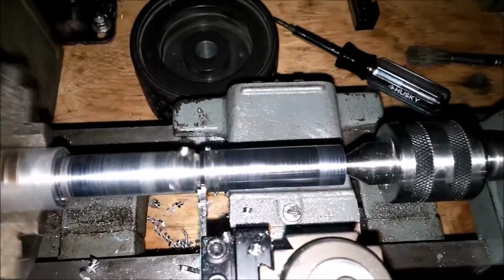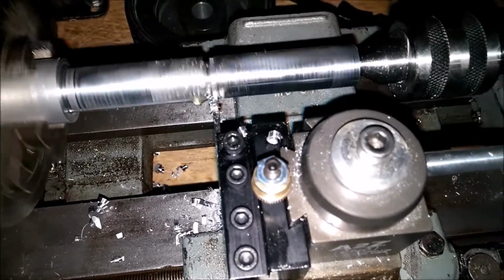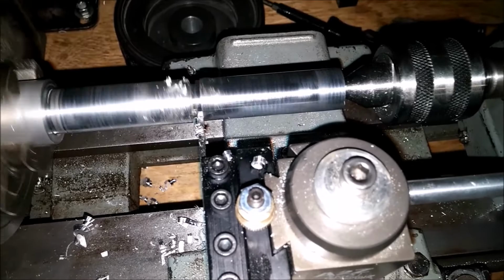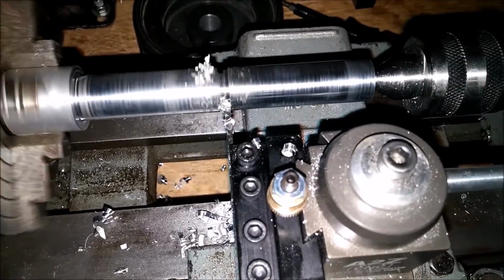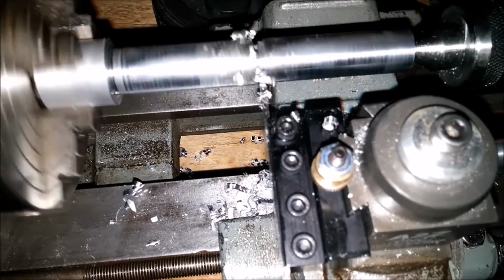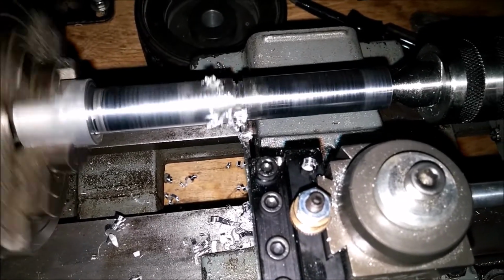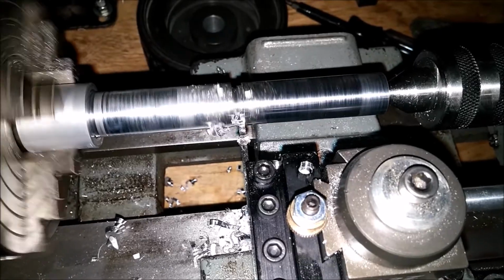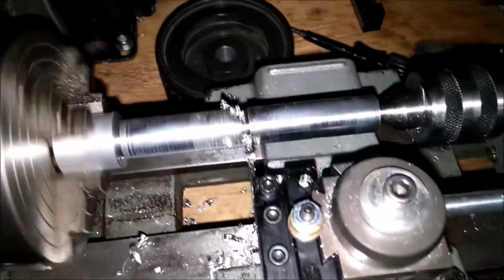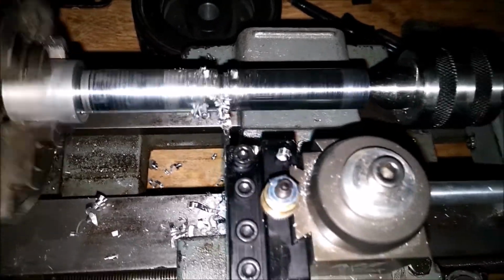I created this little head strap so I could film and show the viewers. Not that there are any viewers, but who knows, one day. I'm creating that groove right now by turning this handle here. I push the tool further and further into the metal. I'm just kind of feeling it. You don't want to jam it in there, you gotta let the tool do the work. You know what I'm saying? I'm just guessing. I have no idea. You know, I know nothing about this stuff. I'm just learning as I go.